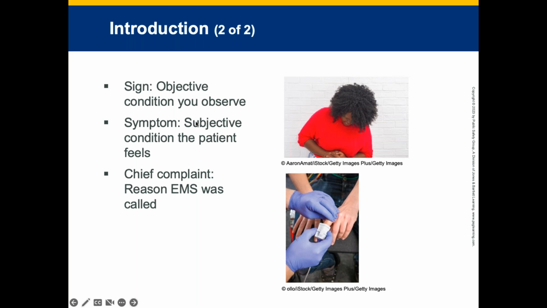So signs or objective conditions you observe. Remember, a sign is what you see. A symptom is what the patient tells you. Remember, you can see a stop sign. You can't see a symptom. So look at your signs and symptoms, objective and subjective information, to help formulate your plan. The difference in your findings is how you effectively care for your patient. We have to do evaluation.